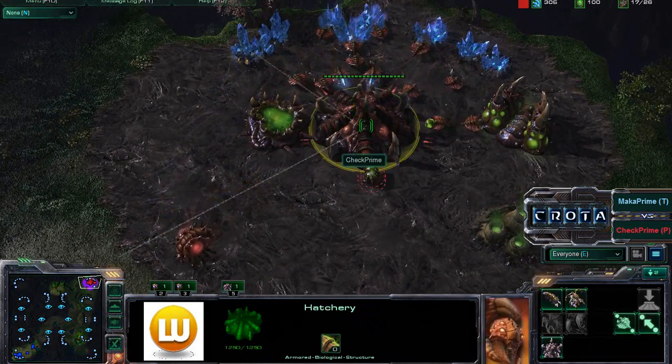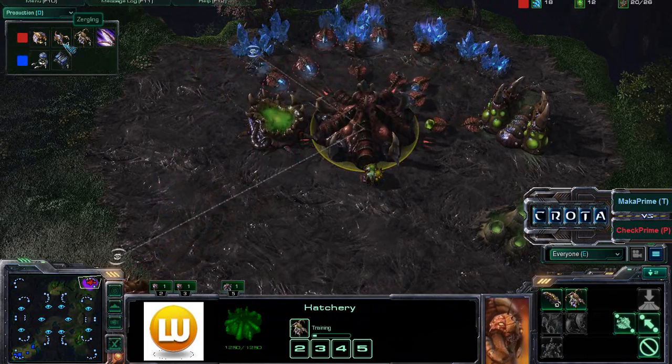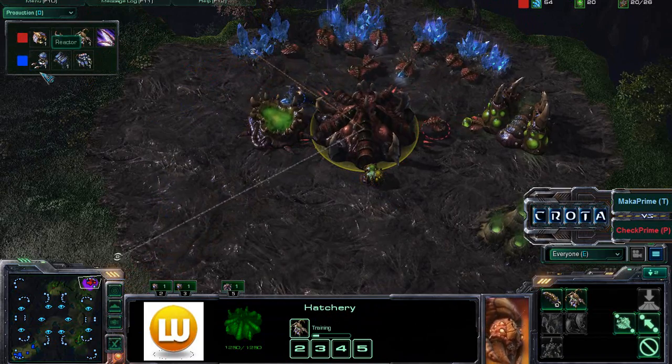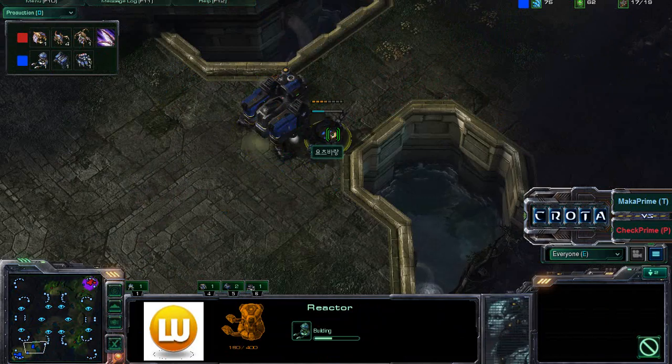There we go. Gonna go ahead and train. No queen yet. There we go. There's that queen. There's that metabolic boost. And there are those zerglings. So zerglings now being produced. We already have a reactor now being thrown down by Maka. Maka has 1 marine sitting here, and there is this reactor that is in this position here.